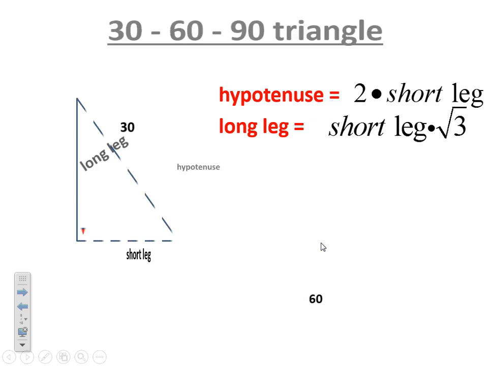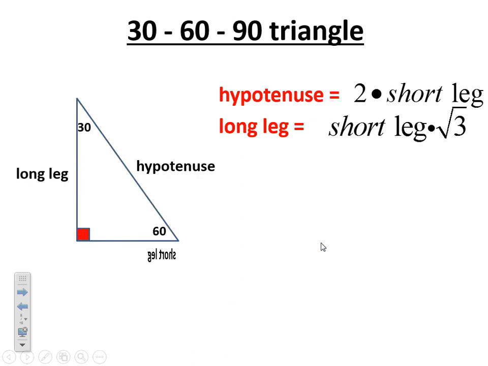Okay, another special right triangle is the 30, 60, 90 triangle. These are special triangles, and so they have special rules. But you're probably, hopefully, wondering why. Because I can tell you there's rules, but if you don't know why these rules exist, most of the time you're just memorizing them and you don't really understand. So here is the why.